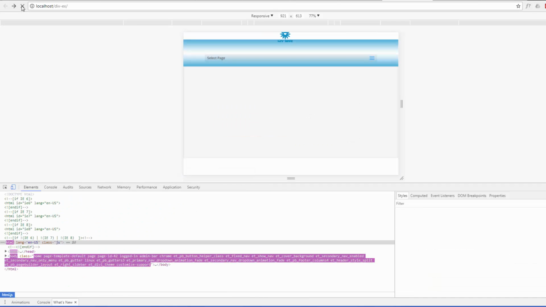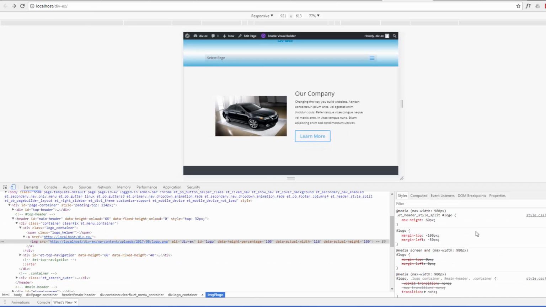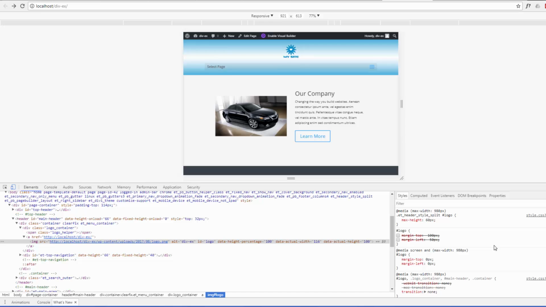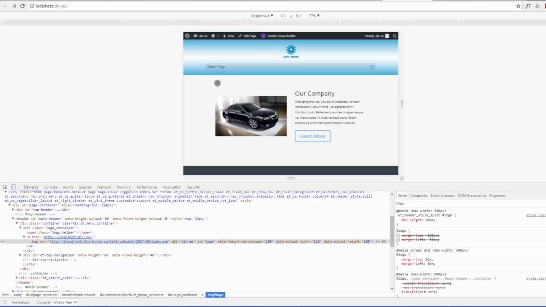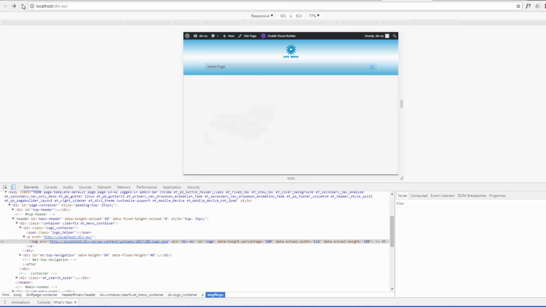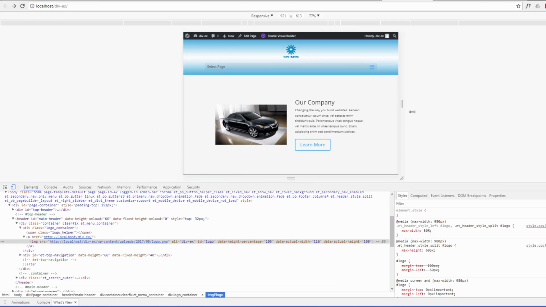Refresh. Yeah, it still disappeared. And as you can see, those are crossed out there. We're still on these here. Okay, so let's just add the important. Just copy and paste it, it's easier. After years and years of typing, I am still a lousy typist. Okay, well that should do that. Let's save our changes now. And refresh. Hopefully this should stay the same this time. Bingo, there we go. Okay, so that's all looking good.